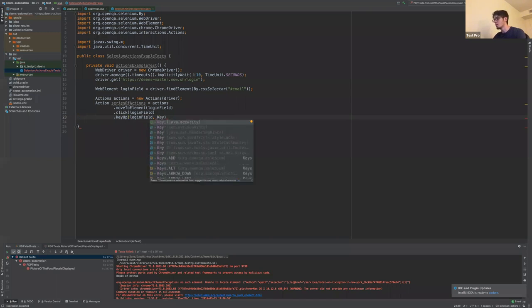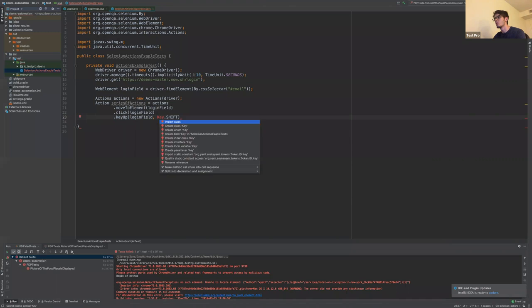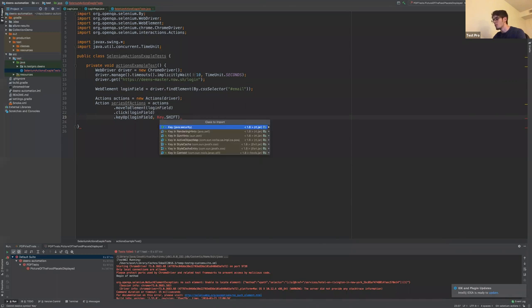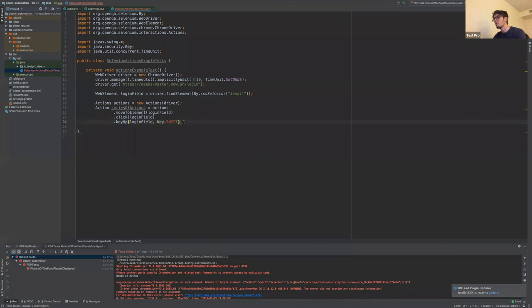It's called Keys, and within this Keys, I will need to set SHIFT. And of course, I will need to import it first. But maybe not. Actually, maybe not this one. Let me.